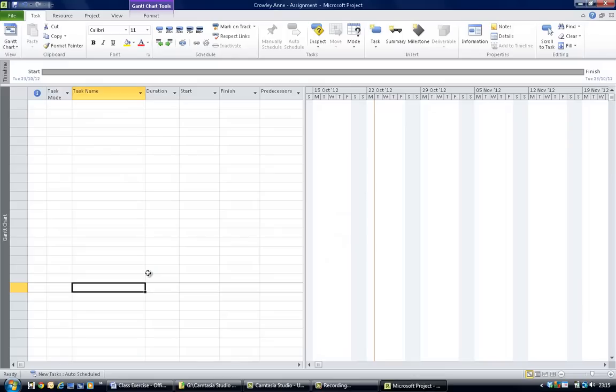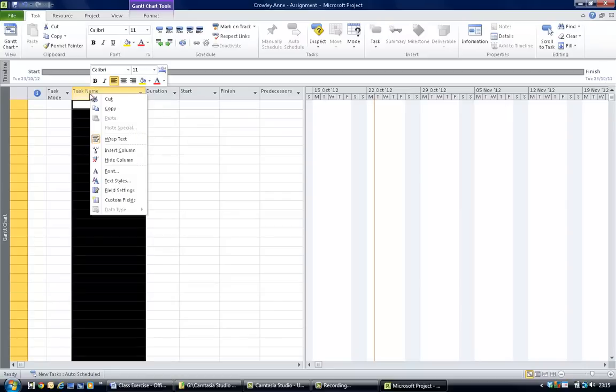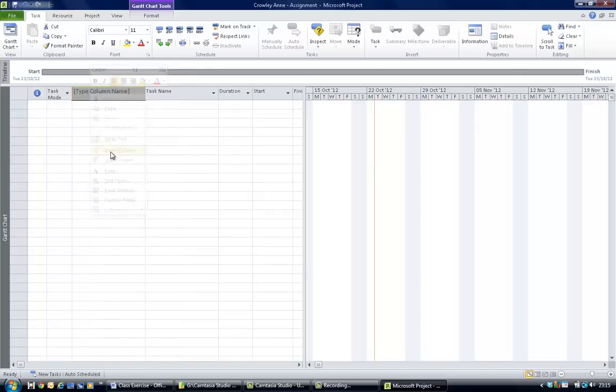So the last thing then we're going to have a look at is point number 4, which is where I ask you to add the work breakdown structure column, or the WBS column, to your sheet. So the best place to add that is to the left of the task name column. So in order to do that, you highlight the task name column and you right click up by where it says task name, and you'll get the option then from that pop-up menu to insert column.